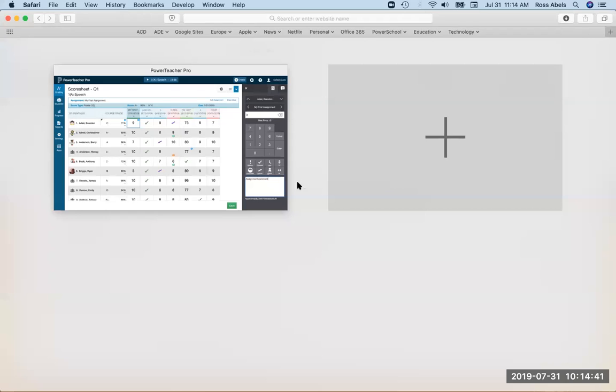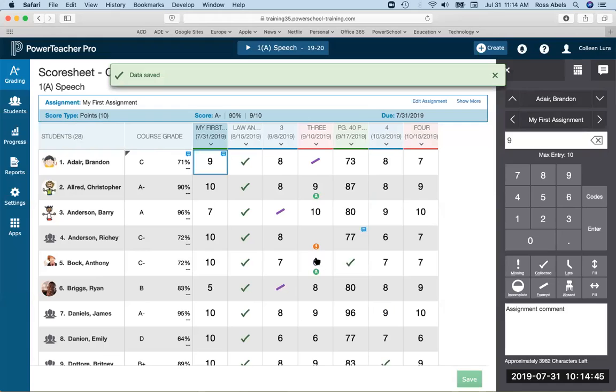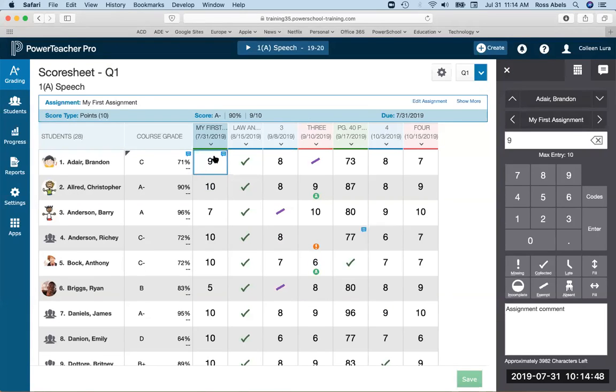Click Save. That assignment comment will be saved. The difference between the two is final grade or course grade comments, which go on report cards. Assignment-specific comments are not on a report card, but are available to view by students, parents, teachers, and other admin users in each of their respective portals. They can see the comment, they just will not be reported.